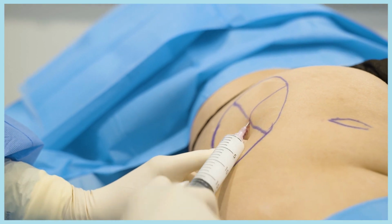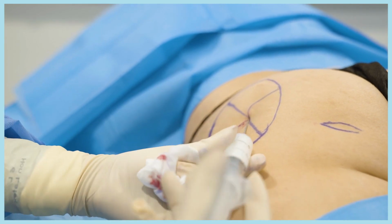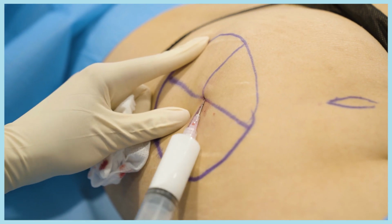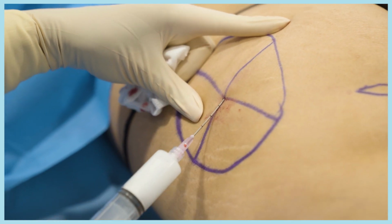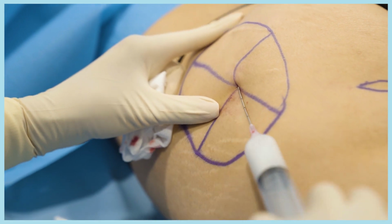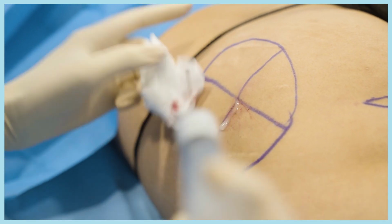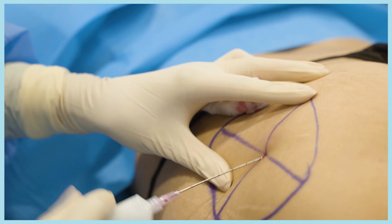Okay, so local anaesthetic. Her bottom's already been injected with local anaesthetic. So there isn't anaesthetic in the product? No, there's no anaesthetic in the product. You can inject anaesthetic in injection points and undermine with anaesthetic to make the whole procedure more comfortable for the patient. So these areas are where the patient felt she had volume loss or just needed a bit more volume. And the idea is that we inject to help with the shape and the lift, and then we've marked out a couple of little extra areas where she had little dimples of cellulite. We're going to help to improve those.